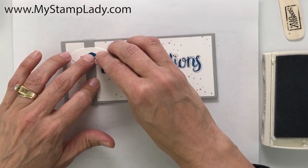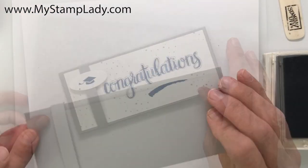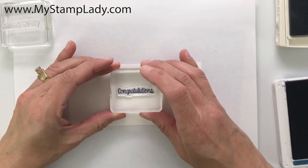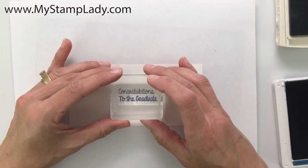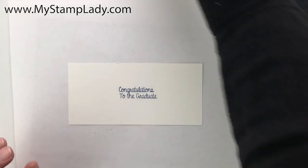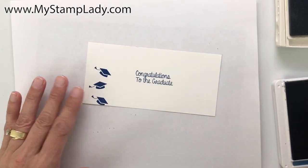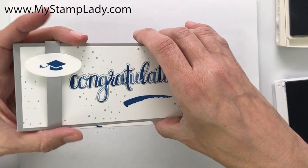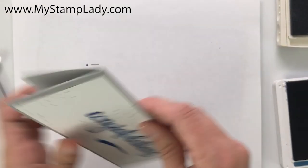I notice it's covering a little close, but there is the outside and it's all done. The band will also help hold the envelope shut. For the inside, I'm going to stamp 'congratulations to the graduate' from that Hand-Delivered host stamp set, and I'll take the hat and add a few hats along the side for a quick inside sentiment. Once you open it up you can slide money in, write your message, put your gift of money inside, and then slide it on — it's ready to go to the graduate.